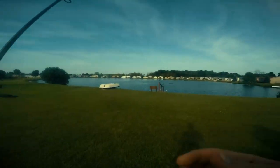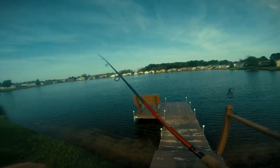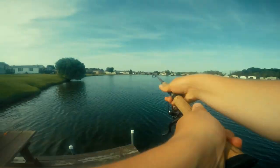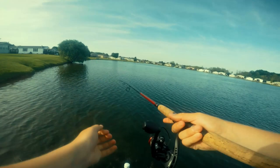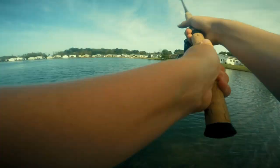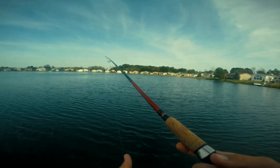Okay, also, I have that Piscifun, however you want to say it again, rigged up on a Shimano Stimula with 8-pound fluorocarbon and a little tube. I like the oversized bail. It's very comfortable. It's easy to flip.